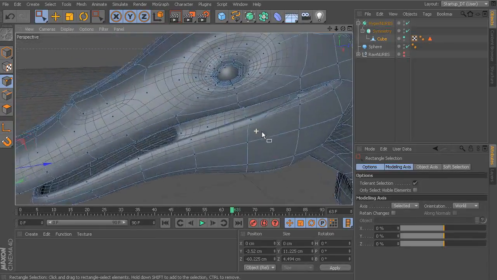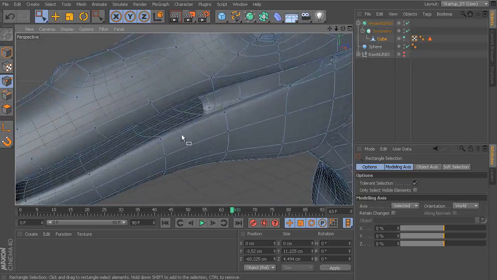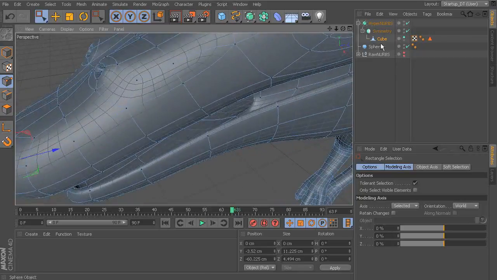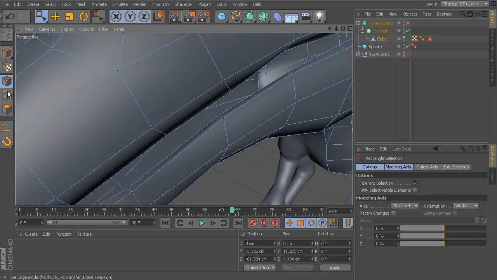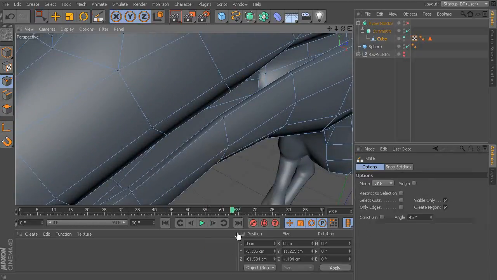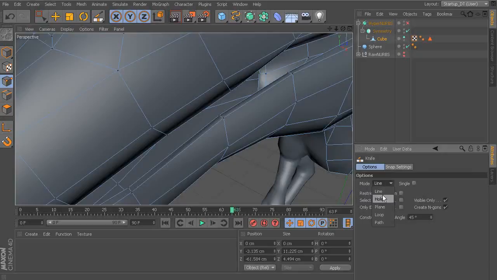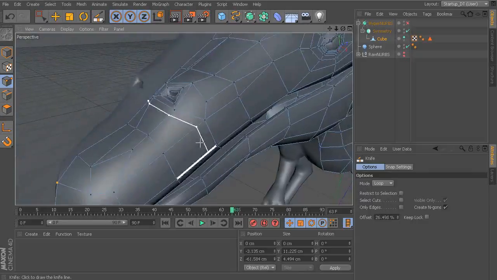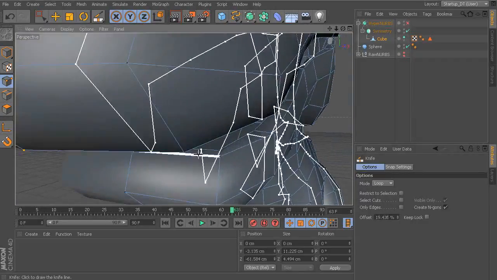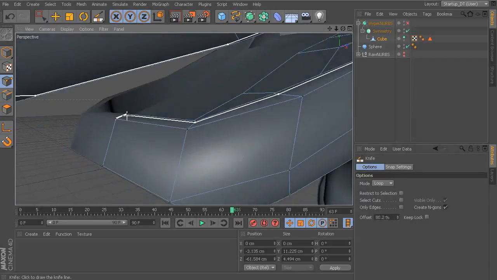You can also see where things are a bit too soft. So you can see sort of the interior of the mouth there is a little soft because of the smooth. And so you can go ahead and grab your knife with a loop mode and start to come in and add geometry in there to kind of sharpen that up.